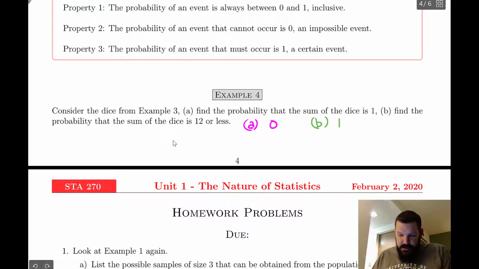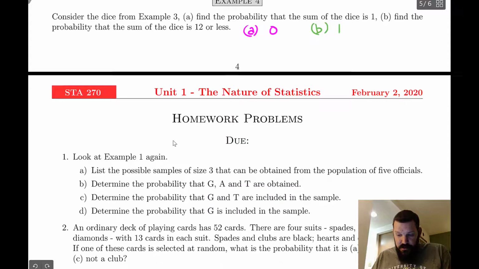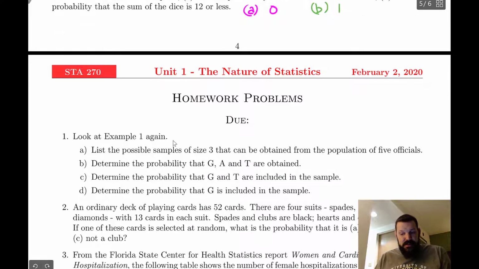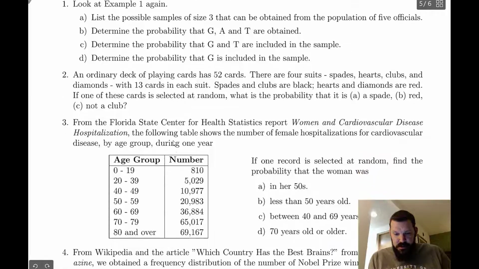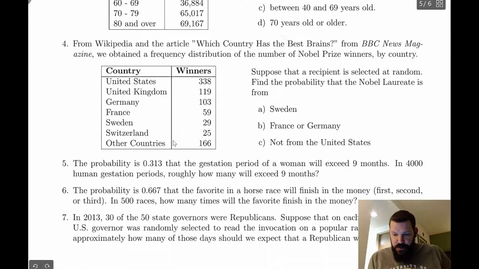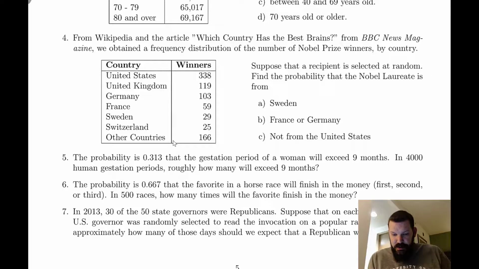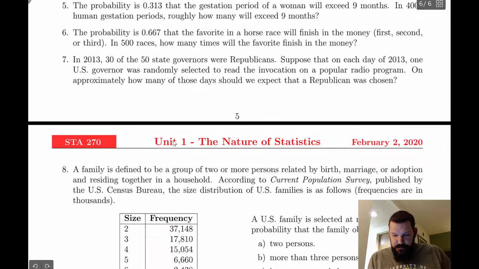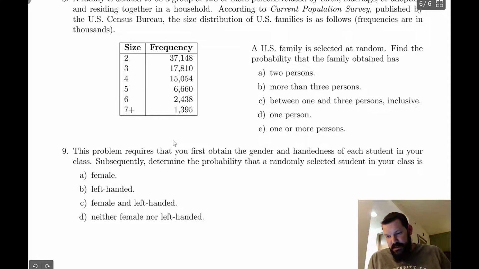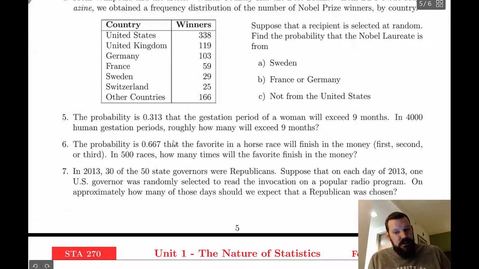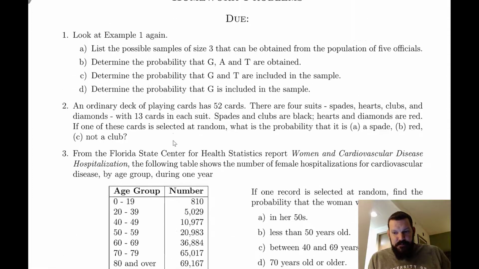That is the end of the section of notes here on probability basics. Like I said, I hope that this was fairly straightforward. You should be able to knock this homework out pretty easy. Question number 1 looks back at example 1. Question 2 is talking about a deck of cards. For 3 and 4, you're given a couple of different values or tables to look at. Even though there's 9 problems, and a couple of them have A, B, and C parts, don't freak out. It should go fairly quick.